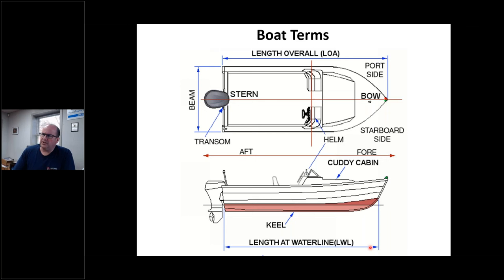So the first thing I want to cover is a boat. I assume most of us aren't boaters here, but we need to get comfortable with the terms. When we talk about the starboard side, that's what some would call the right side of the boat. The helm is the steering, and that's generally on the starboard side of the boat. We're going to explain why in a second. When we talk about a port engine, here's how I remember port and starboard: left has four letters and so does port. So port to me is left.